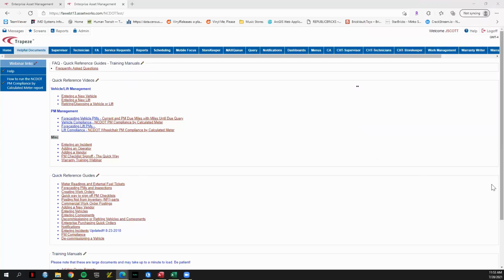Is there any reason why we can't delete a work order? It's just the way things have always been set up, where we just had that control at our admin level. It's just the way things have been. Oh, okay.